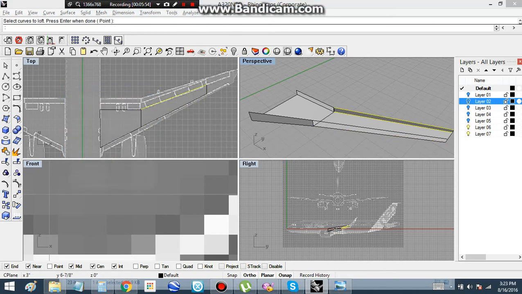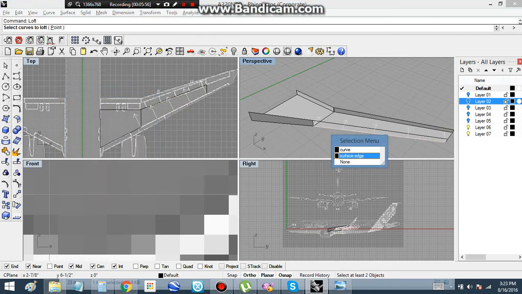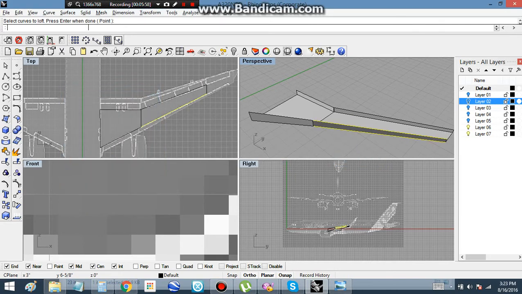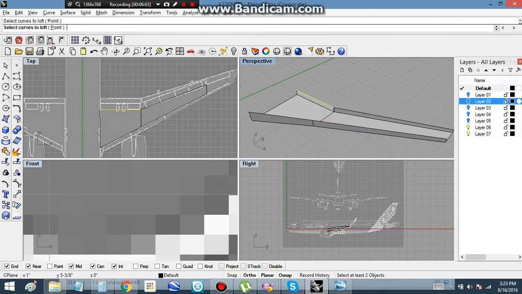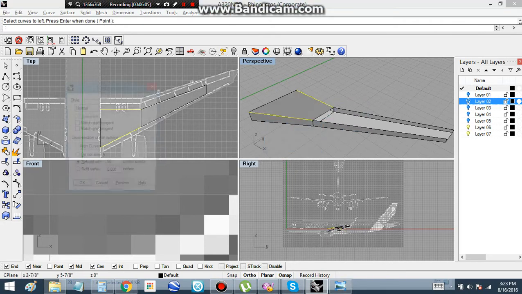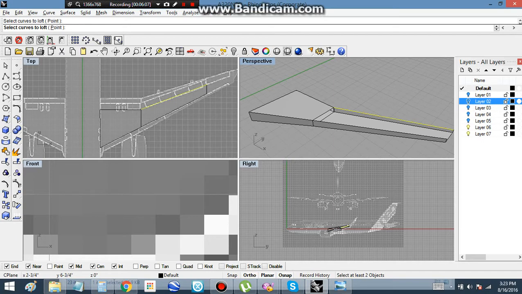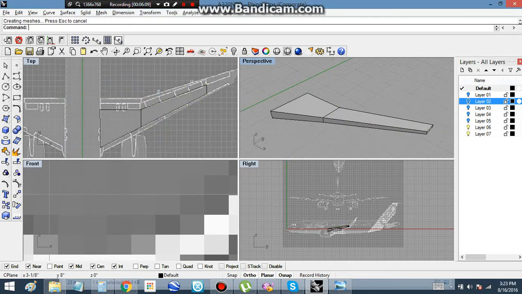Basically, you just loft a box and there's our wing spar.